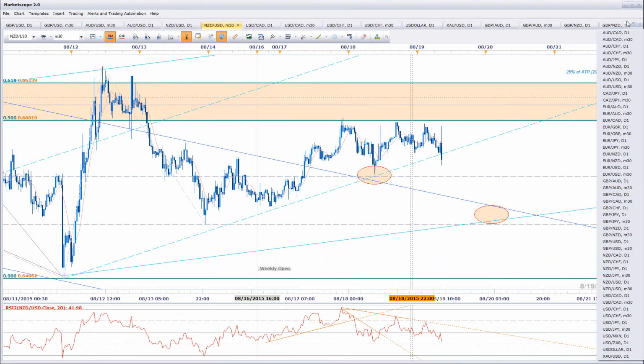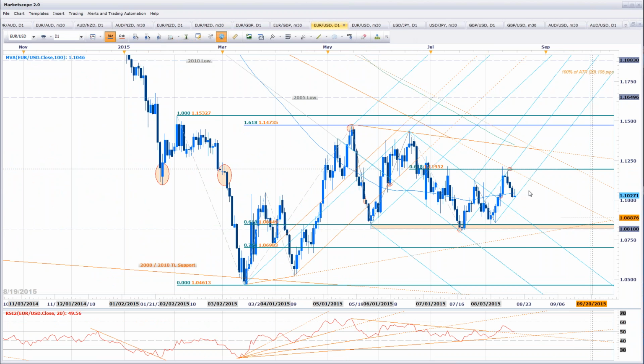Here's what the daily chart looks like. So if we are trading within the confines of this operative slope, we're looking for support right about where we bottomed out, where we closed the session yesterday and opened the session this morning. You're looking at that median line parallel right off the lows. You're back below the 100-day moving average, which is 110.46, and that was the first initial target to the upside you'd want to see break.